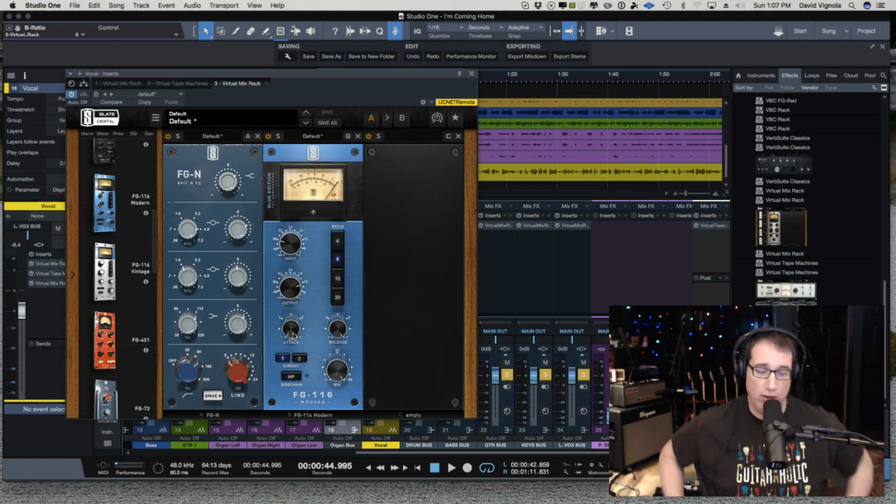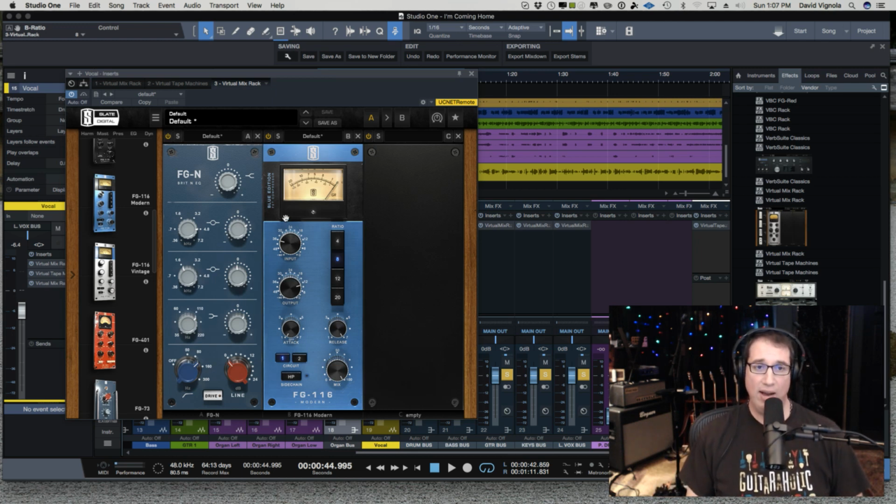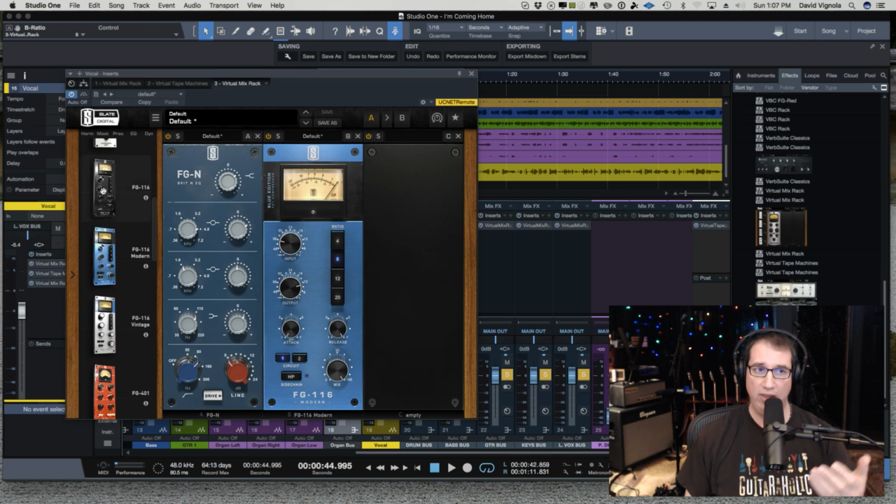Okay, that's cool. No, that's good. There's nothing wrong with that. I'm going to show you in a minute why I would have picked it. This is a good pick for this vocal, and I'll tell you why. The difference between the blue stripe and the black is that the blue is brighter. So if you have a dull vocal or a dull anything, and you want to make it a little bit more bright, the blue stripe is better than the black stripe. The black face is much more warm sounding. It'll take a dull vocal like this and make it sound even duller, and almost negate all the brightness we put in the EQ. The blue stripe will give you the exact opposite effect. So just so you know, but okay, let's go.